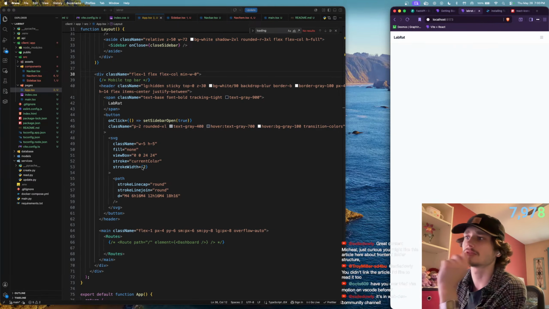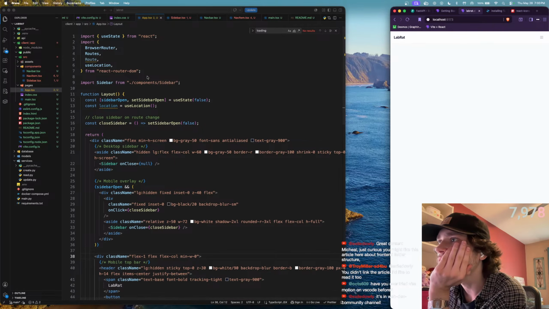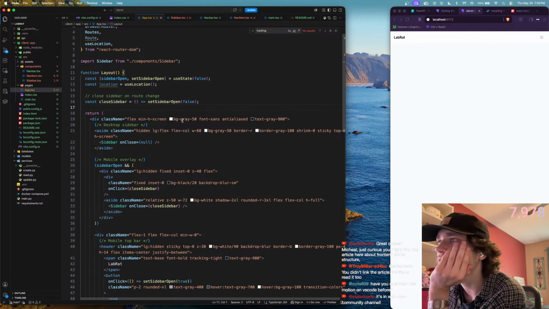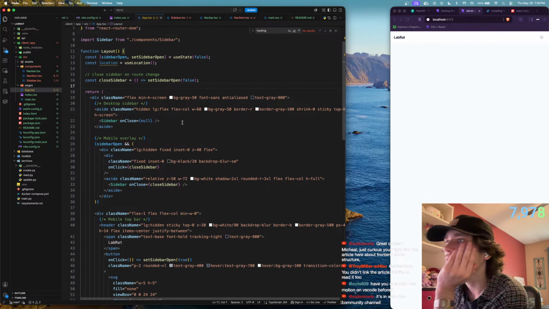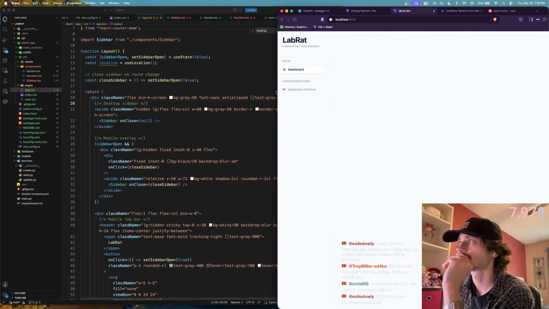I'm a little confused. Okay, so this layout function, sidebar open, that's not what we're wanting. This is not, no, that's fine. So this is our desktop sidebar when it's in desktop mode.